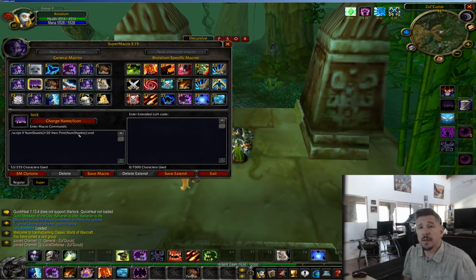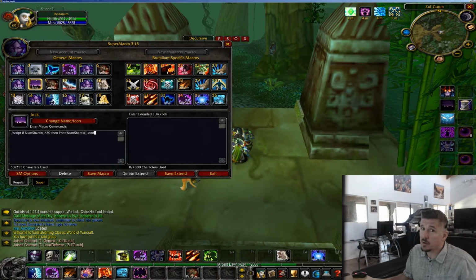Vanilla WoW, you can do if statements, conditionals. As a Burning Crusade, you can't. That's why Vanilla WoW is better. So shut up. Let's bring this down. Put it right there. If num shards is greater than 20, then print num shards.